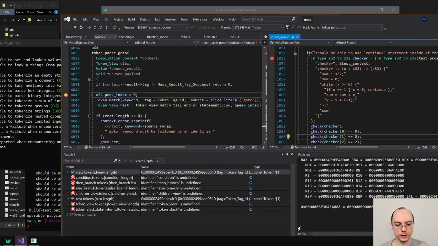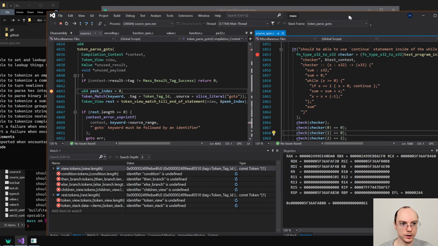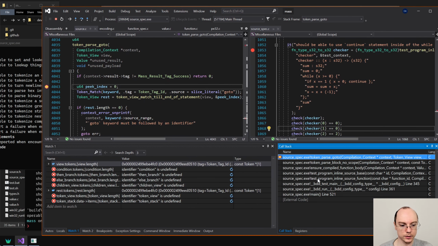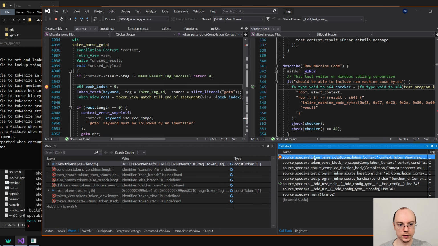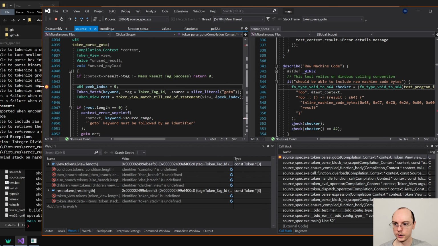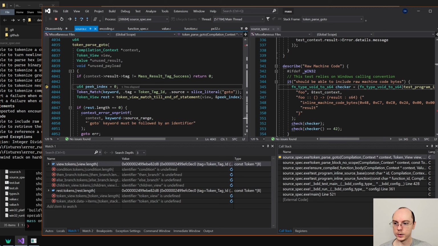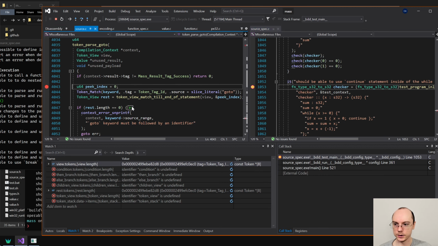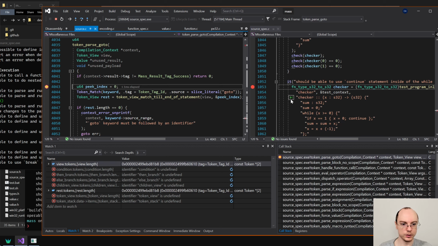Which test are we in? Right. There is a bunch of go-to tests before this one, so let's wait for the right one and see where we are. So we are in parse go-to.